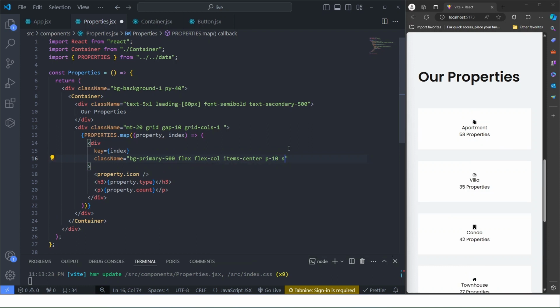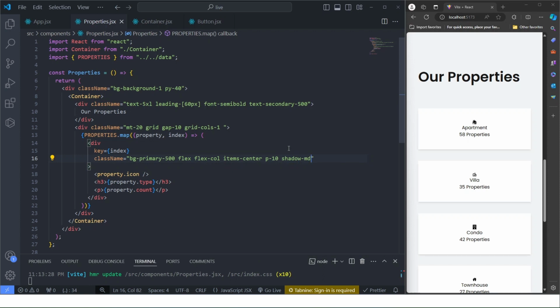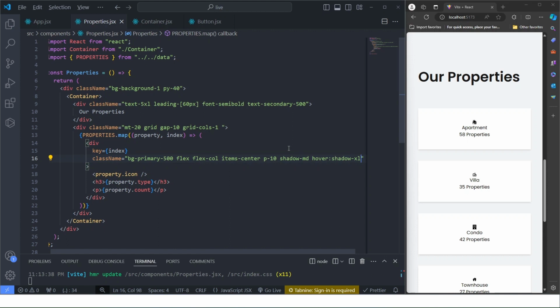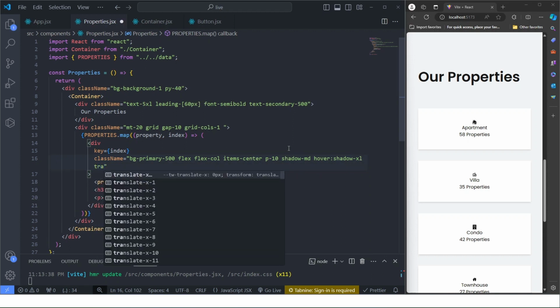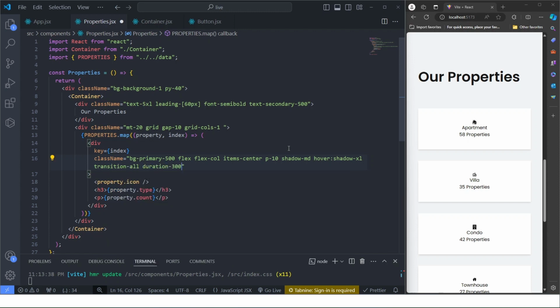Shadow will be medium shadow. Hover shadow will be XL. Transition will be all, duration will be 300.